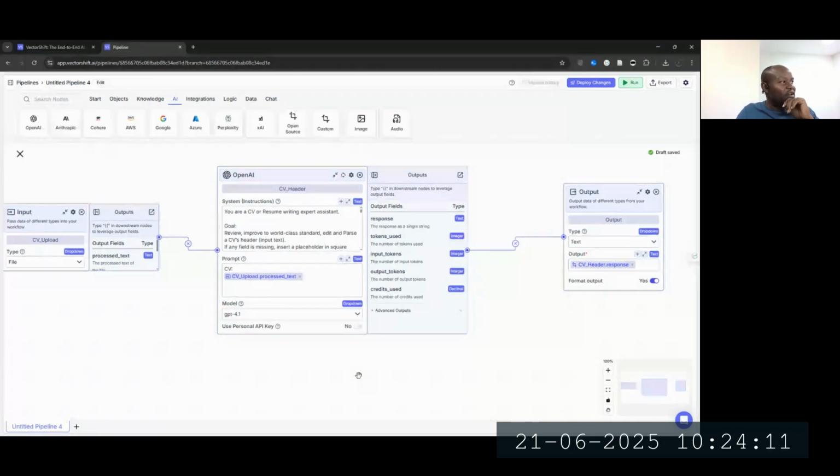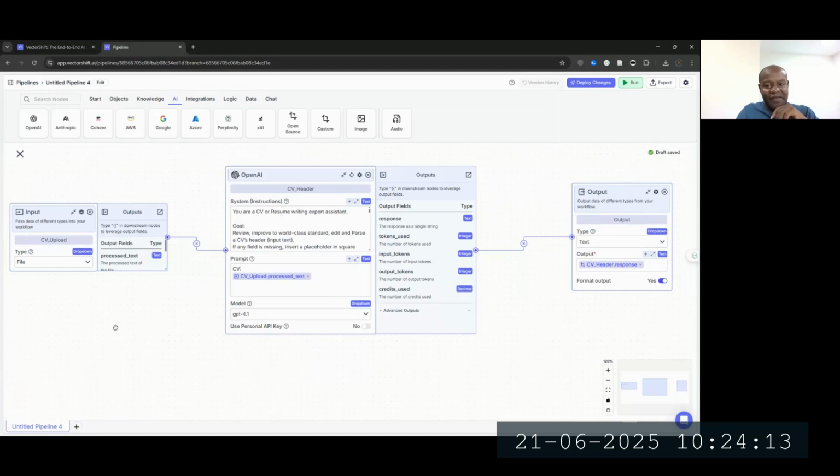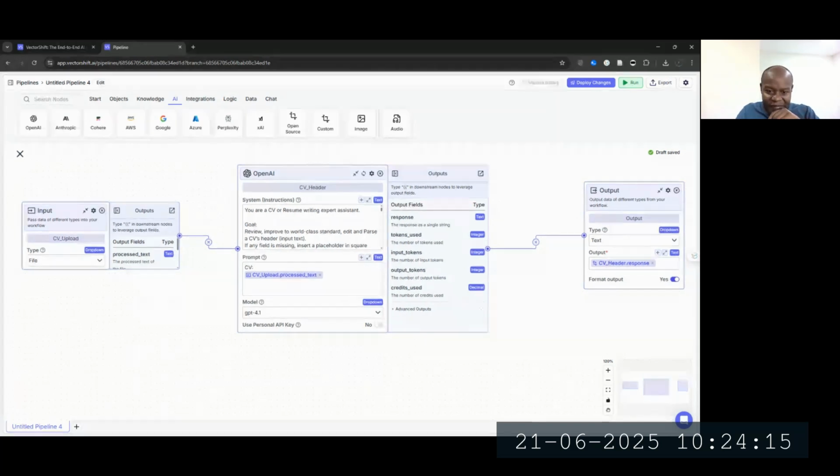Okay, we need to upload a file and I need to create a dummy file. So let me just create a dummy CV so that we can work with it very quickly. I actually created a dummy CV, but I captured the entire text in the handouts that are going to be shared in the school community.